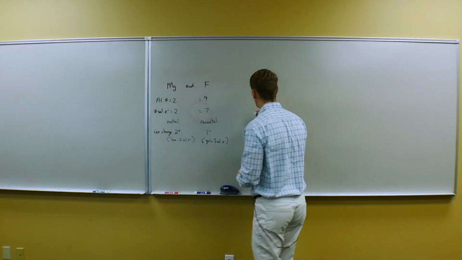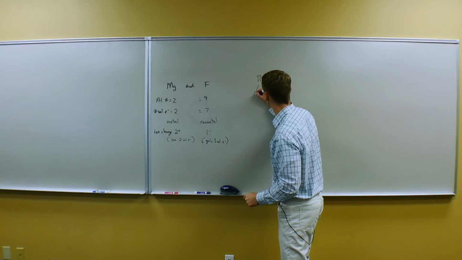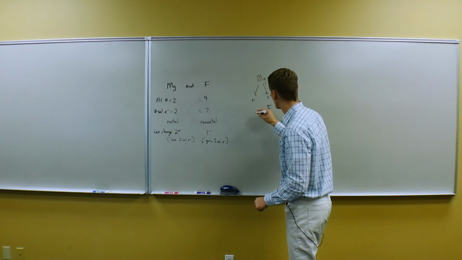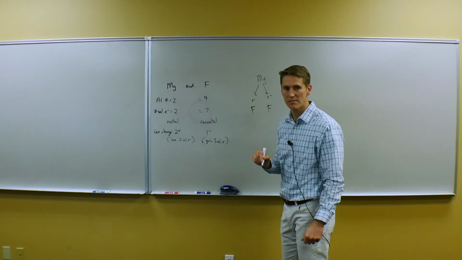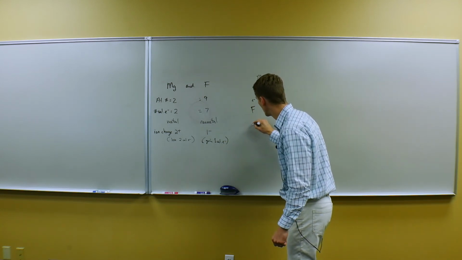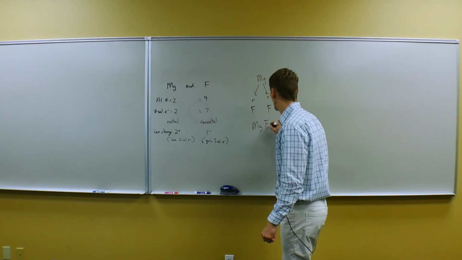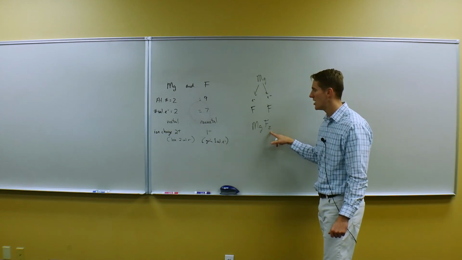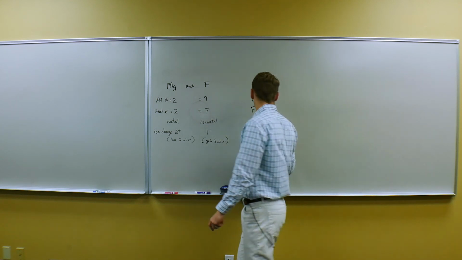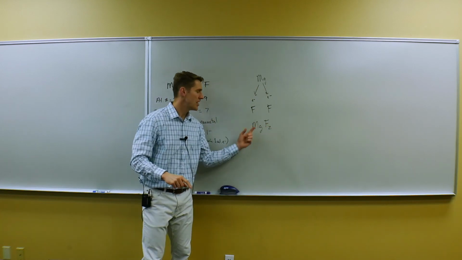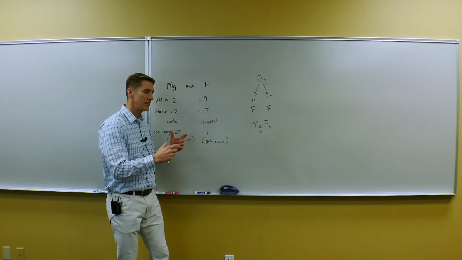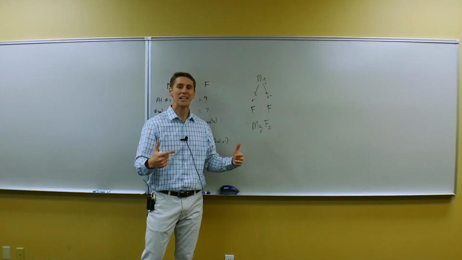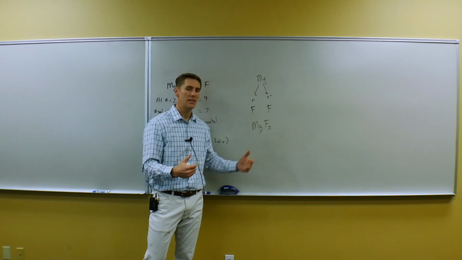Okay, so to visualize this, magnesium's giving away 2 electrons. Fluorine can only take 1, so I'm going to need 2 fluorines. Right? So my chemical formula is going to be MgF2, being careful to write my 2 as a subscript. So I need a number of atoms of each element that make sure all the transferring or sharing of electrons are accounted for so that each element is complete.